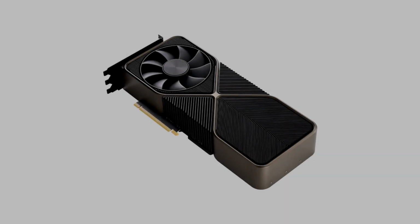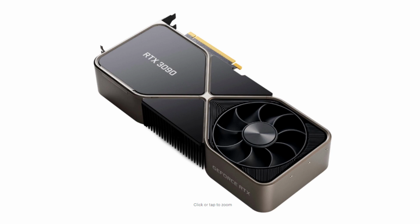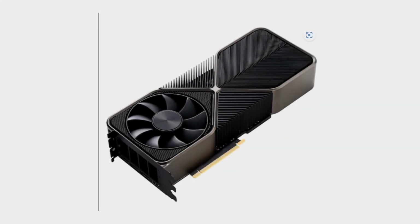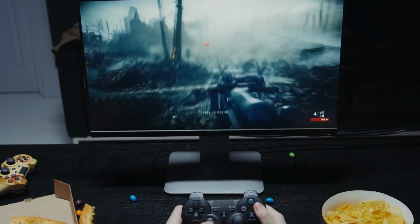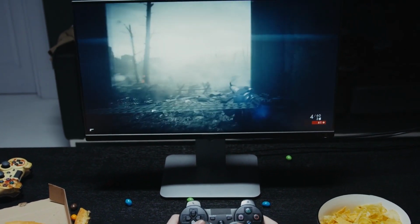The 3090 is the most powerful GPU in NVIDIA's RTX 30 series. I like it most because it has everything you need to build a powerful mining rig. I am talking about a 121 MH per second hash rate, 24 GB of RAM, and over 10,000 CUDA cores. It is an obvious choice for better performance, and NVIDIA's 3090 is in a class of its own.